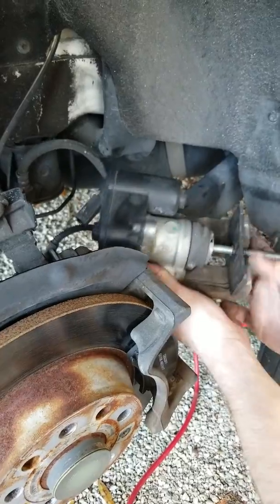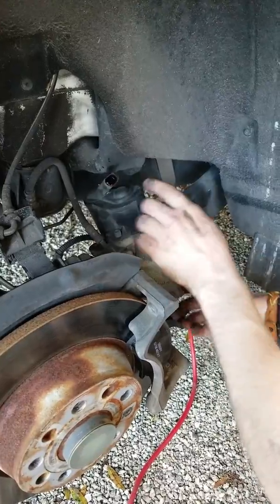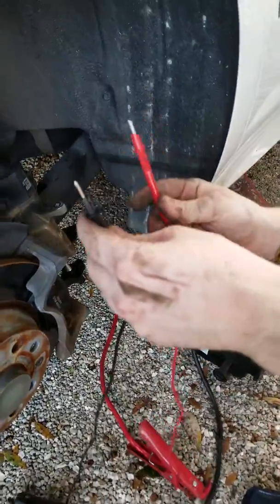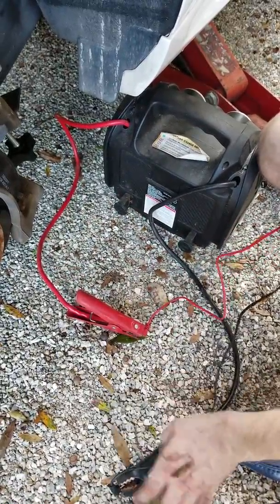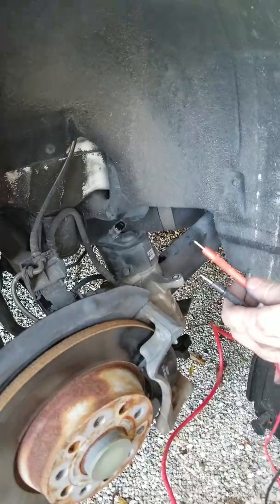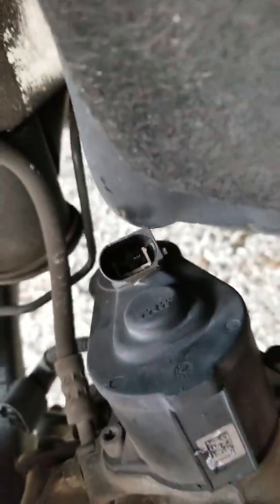Once you have that connection off, go ahead and put your caliper somewhere and set it up where you're able to see down into those connectors. You're going to need a couple of multimeter leads — I got these from Harbor Freight for $5. You can see I've connected them to a jump box; each lead is connected to the gator teeth on the jump starter cables. Then you're going to use these two leads to touch the contacts inside of this connector. There's only two prongs — the left one you're going to put the positive cable on, and the right one you're going to put the negative lead on.